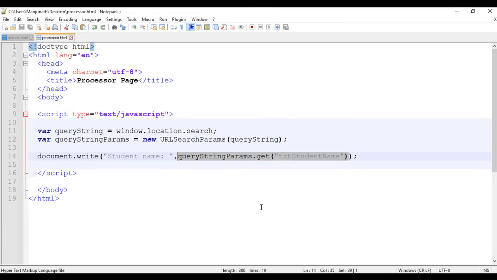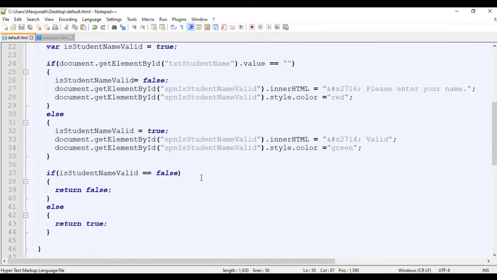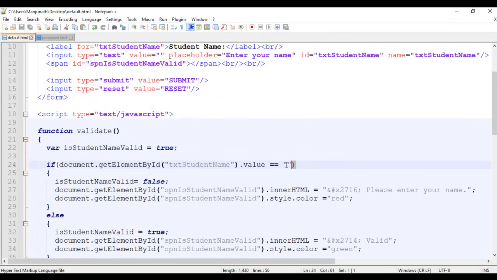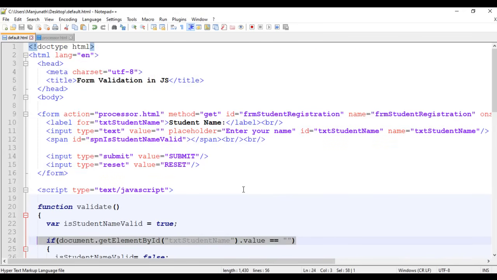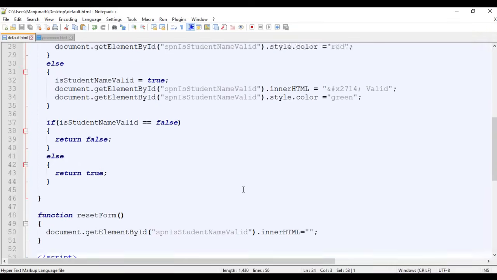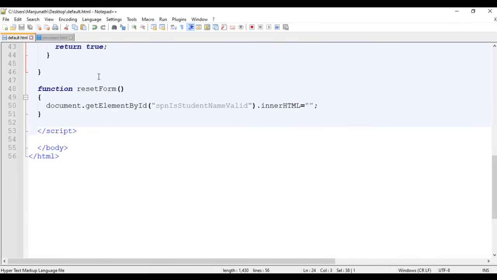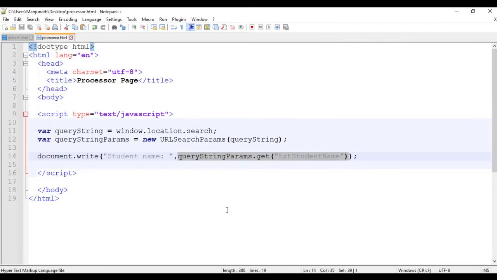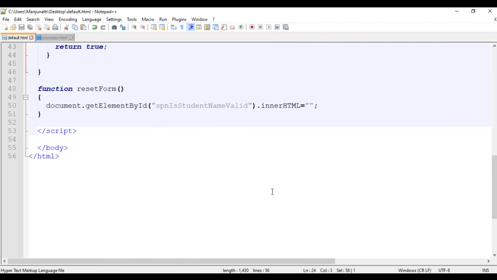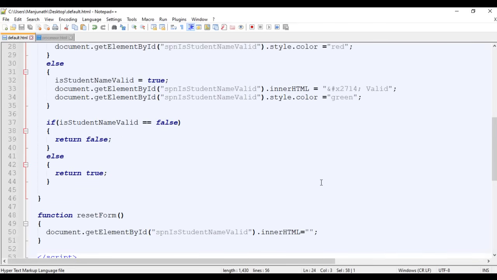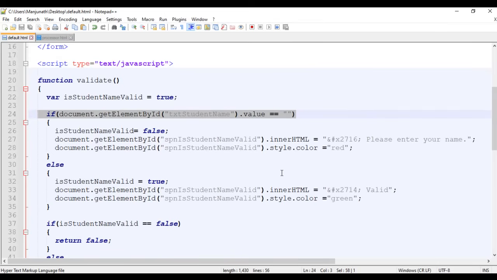So in this video tutorial, we understood how to validate the student name. We validate for an empty field, guys. I hope you guys have clearly understood. I suggest you watch this video again and again. Try everything yourself. If you try everything yourself, you get a still clearer idea, guys. You have to try it step by step, as I am explaining. Step by step you have to type the code and understand what exactly is happening.